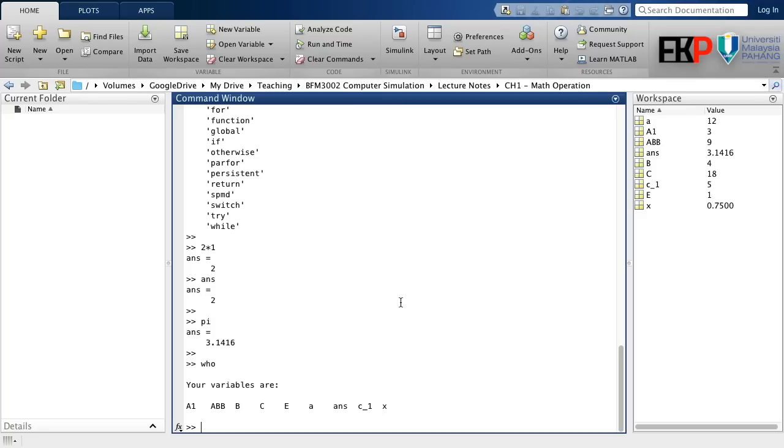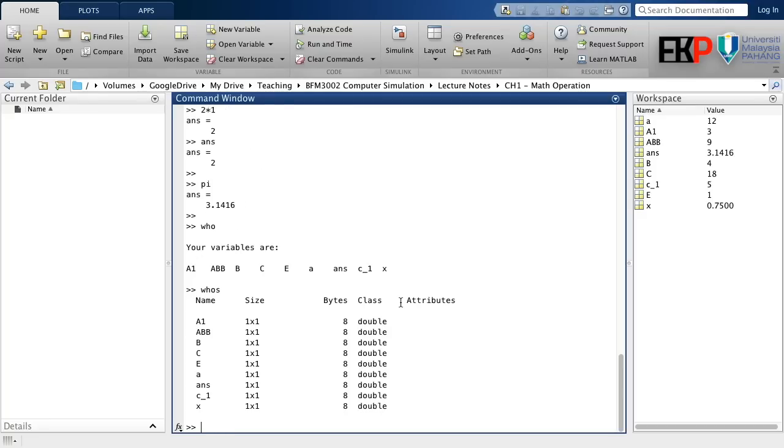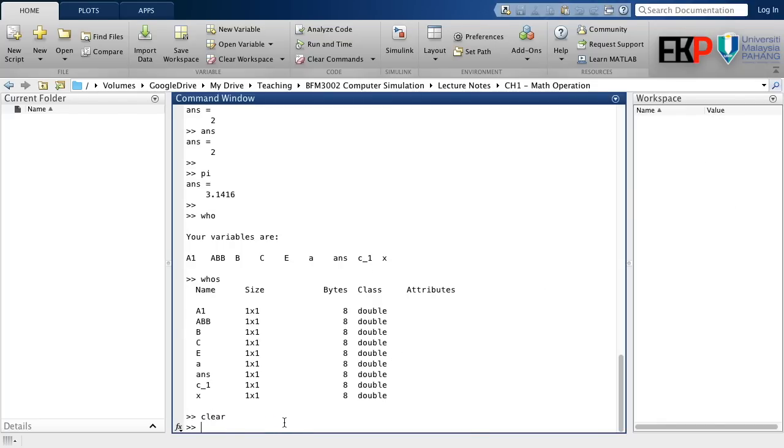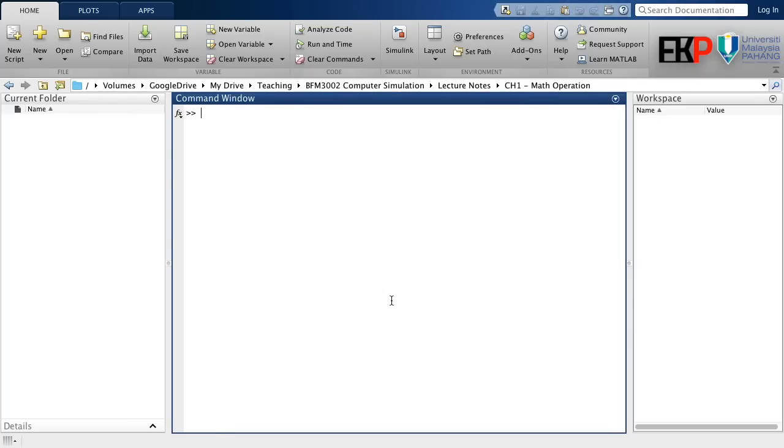And then we can also use the command whos, which will display the size of the variables. And then when we want to clear everything in the workspace, all the variables, we type the command clear. And when we want to clear the command window, we type the command clc.